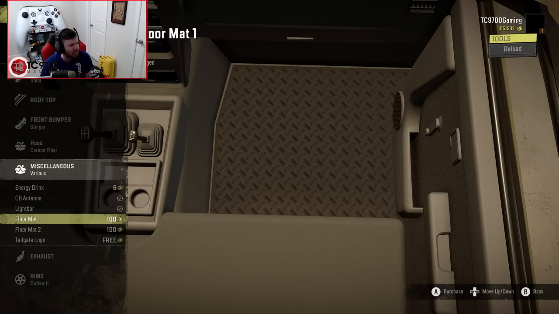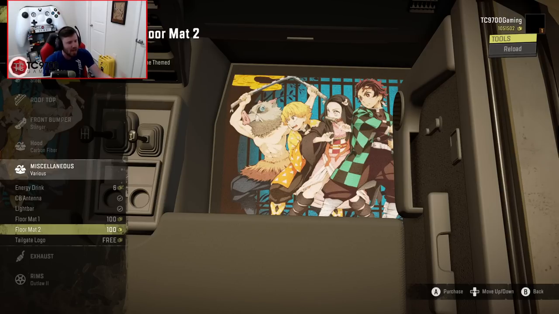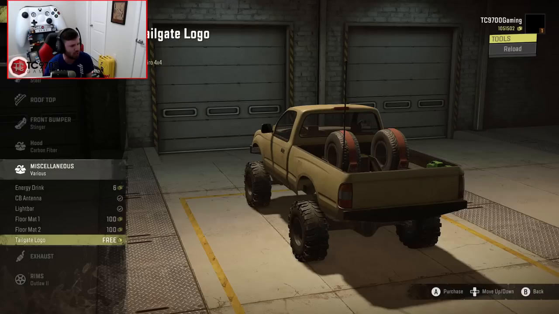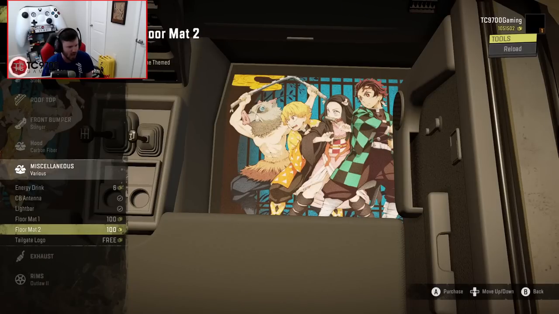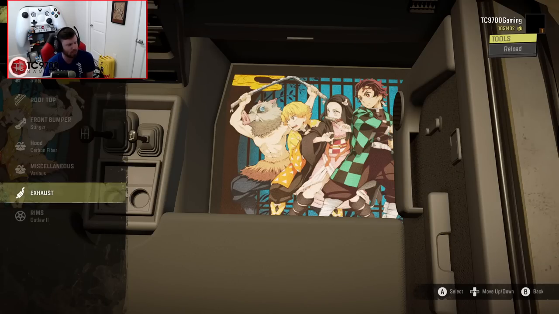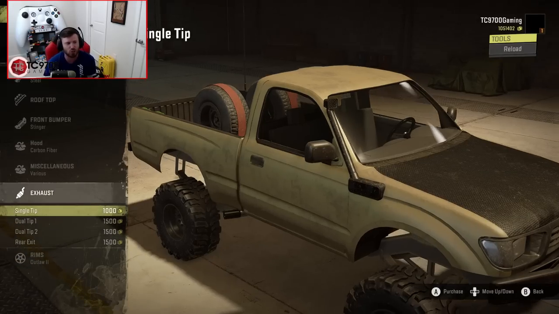I mean, the funny thing about this is that you're never going to be looking at the floor mats, but the fact that they're there anyway is absolutely hilarious. Now, let's see. Tailgate logo for the Tanjiro 4x4. You know what? Why not with the anime floor mats? Because they're neat and they're just there.